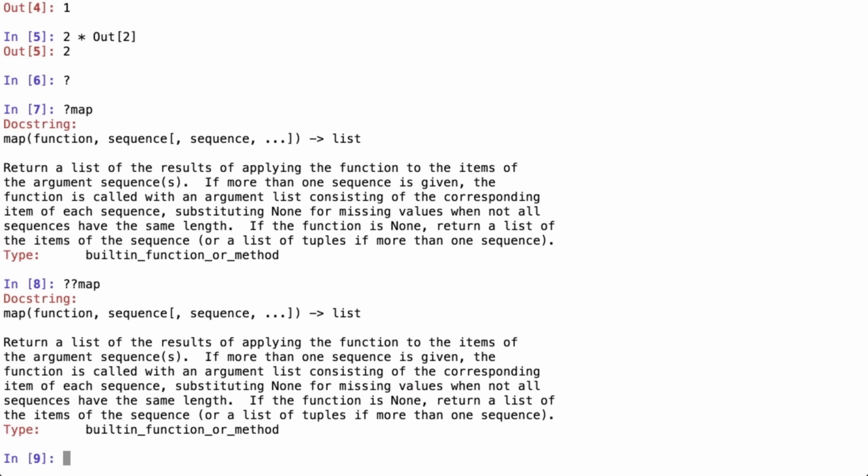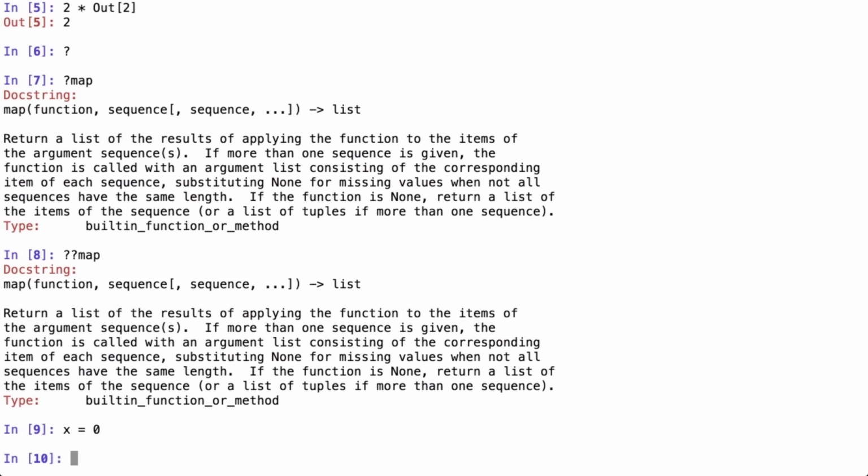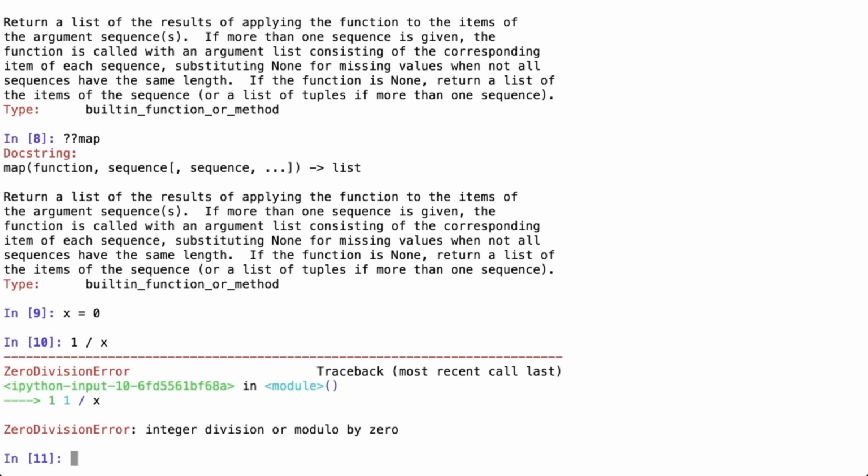Here let's simulate an exception that you might see in a program. Here, I set a variable equal to 0, and then I tried to divide by it. Clearly that's not going to work. In general, your exceptions are going to be a little bit harder to find, but let's use a simple one like this just to test out some of our tools.